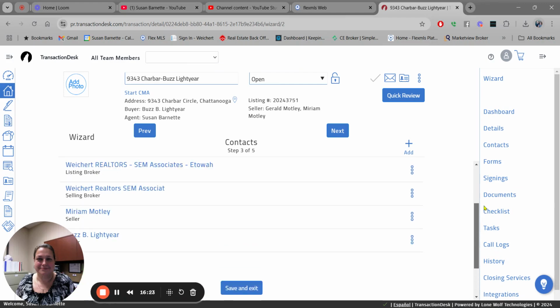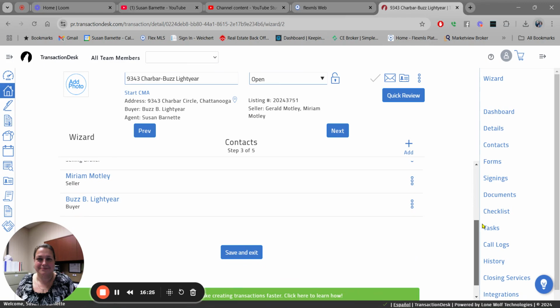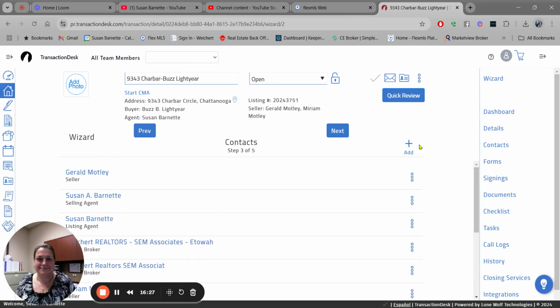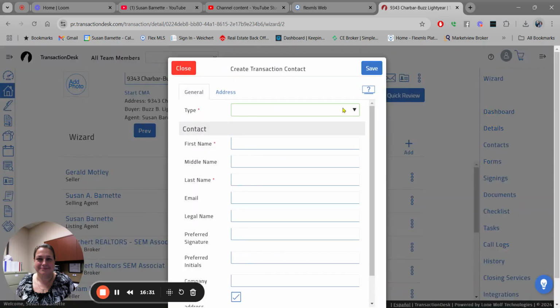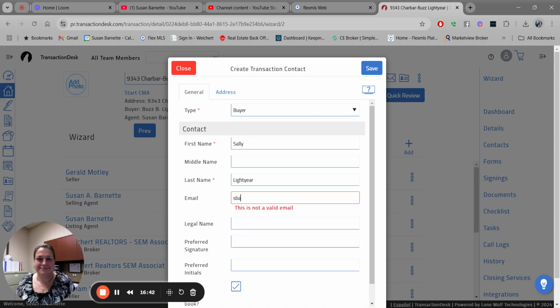If Buzz has a spouse or a partner, I would need to add them. So I would plus add, and I could create a new transaction contact and make it buyer, and I can make it Sally Lightyear. Okay, and her email can be the same as Buzz's.